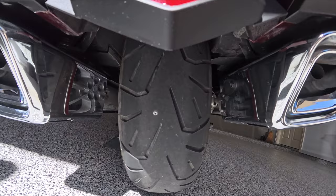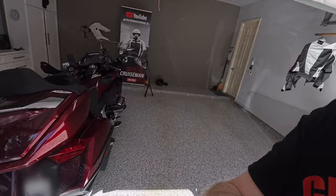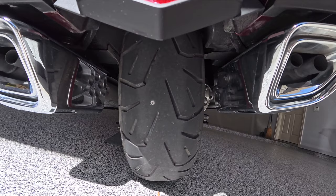He decided to put a screw in his tire, and that's what we're going to work on today — see if we can plug that hole. I really just wanted another reason to visit Cruisman, so I poked a hole in my tire so I could come over and get it fixed. So we thought we'd do a video showing how to plug a tire. I've only done this a couple of times.